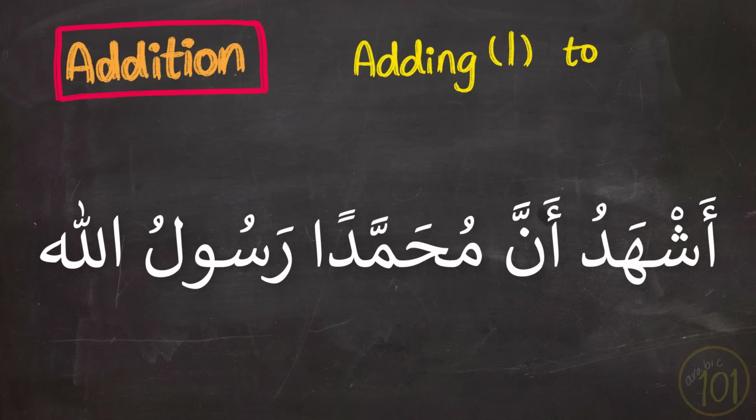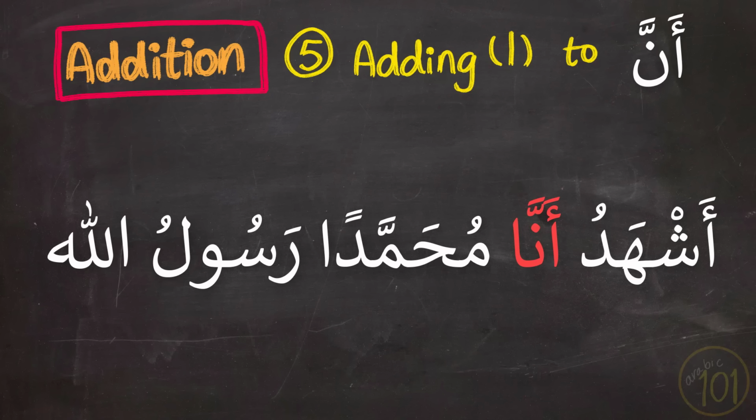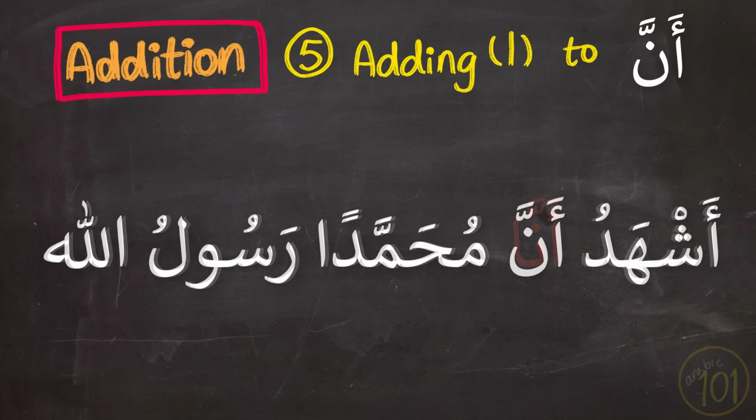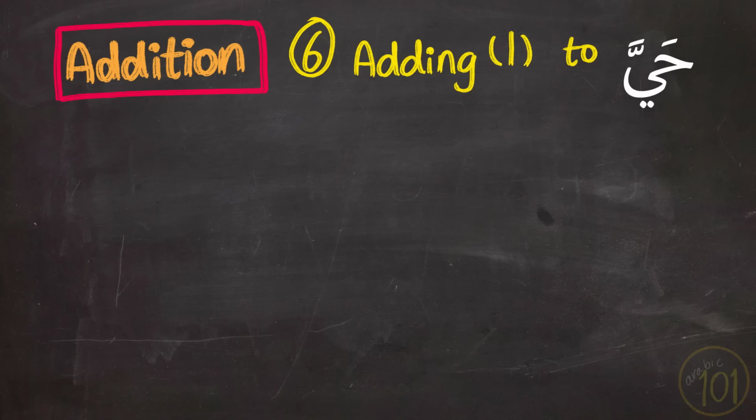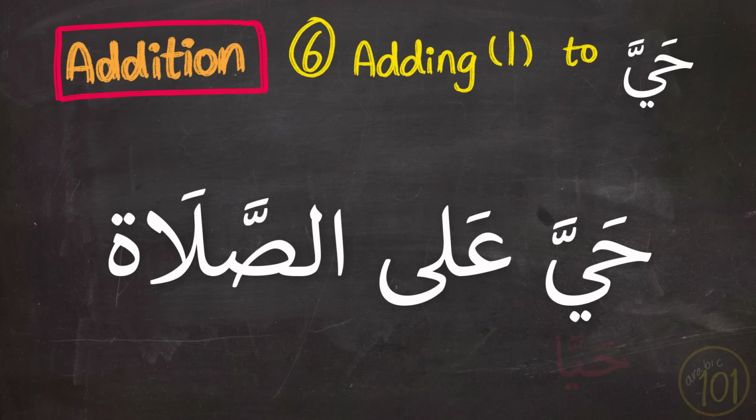Similarly, the second shahada, turning the fatha on anna into alif and saying Ashhadu annaa Muhammadan Rasulullah. And this changes the meaning in a way that makes the one performing the adhan declaring himself the prophet, which is a different meaning, of course. Instead, just keep it as fatha. Ashhadu anna Muhammadan Rasulullah. Another similar mistake is in the word hayya, which also turns the fatha into alif and sounds like this: Hayyaa ala salah. And this also changes the meaning.